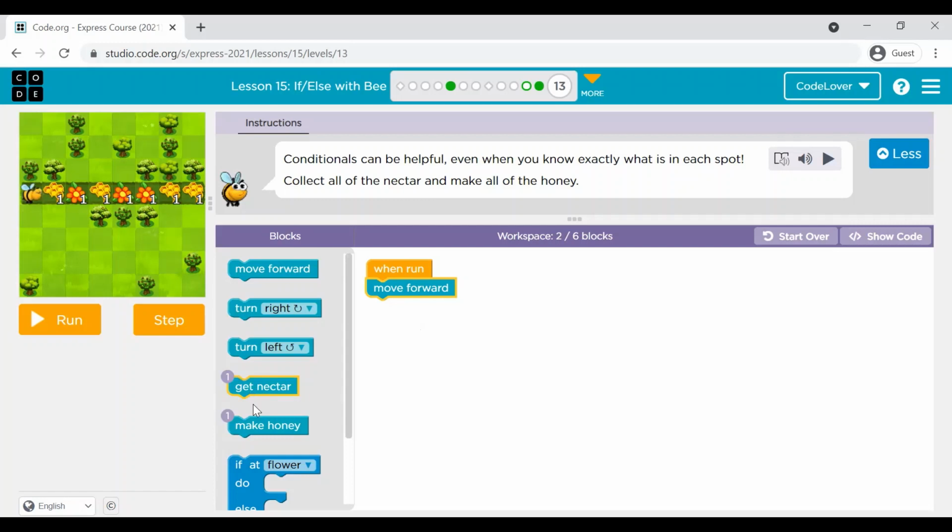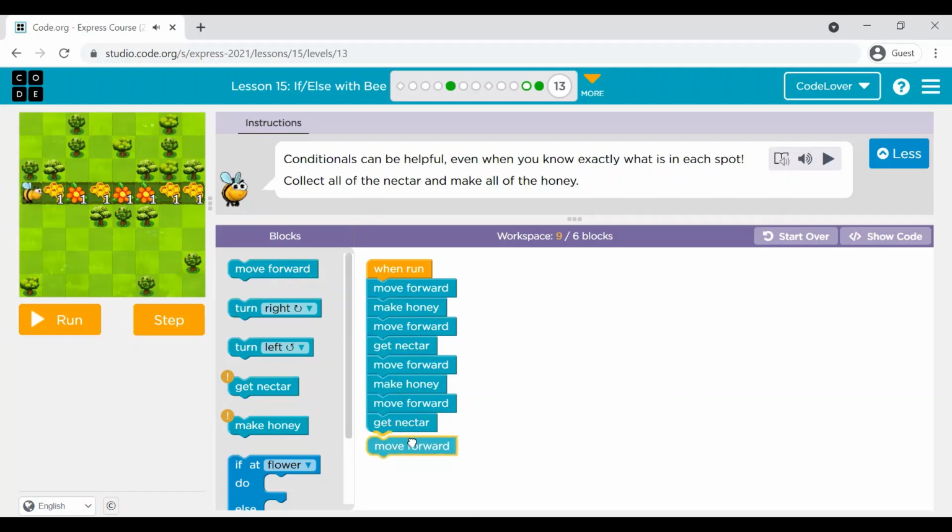Move forward, make honey, because we know there is a honeycomb. Again, I will say move forward, there is a flower, so I will say get nectar. Again move forward, make honey. Again move forward, get nectar.